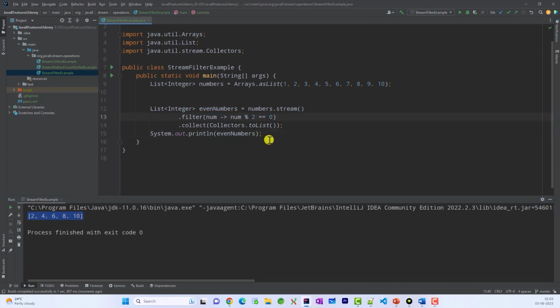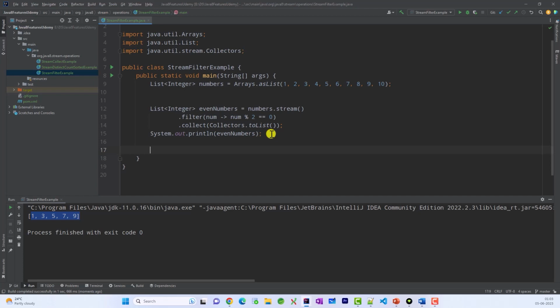Similarly, if it is not equal to 0, then it is going to give me all the odd numbers. That also we can print, right? We can see all the odd numbers. So this is how filter works. We can do a lot inside, okay? Let's see some more examples. Let me change this to evens, because the variable name is evens, to be aligned with.